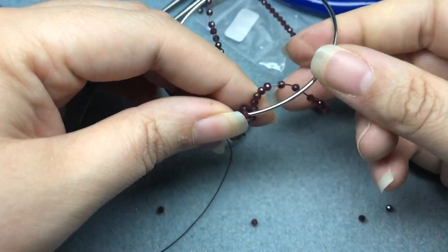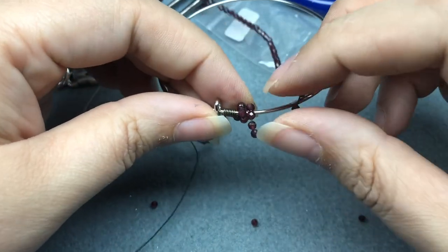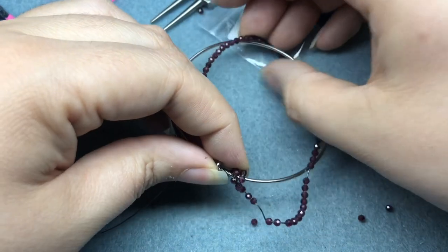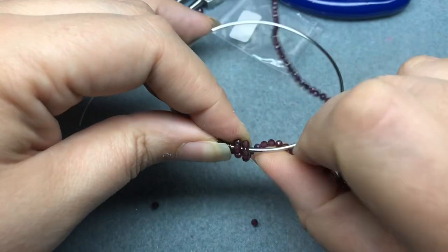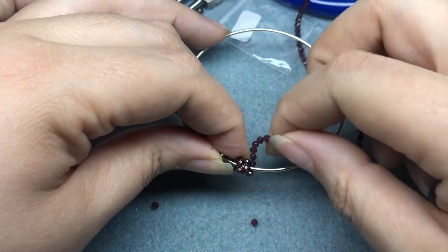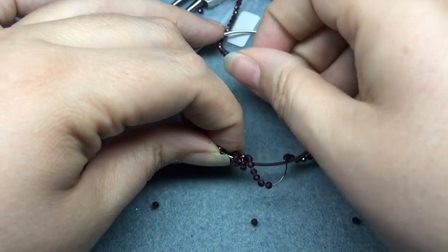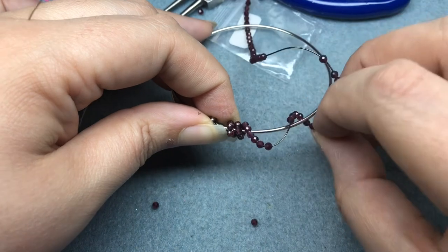And then we're just bringing that around and around. See how pretty that is already? I'm probably gonna need a lot more wire and a lot more garnets. Thankfully, I have a whole nother strand. See? I'm pushing with this end, not the loose end. And then we're gonna keep going.